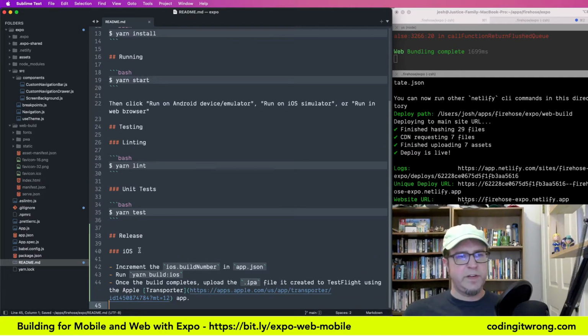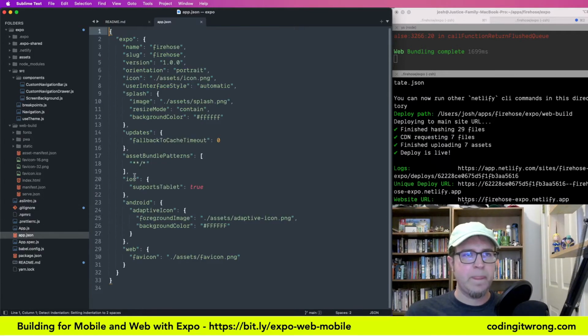And so I have a reminder here to myself to increment the iOS build number in app.json. So let's open that up and take a look at that first. App.json is the configuration for your application within Expo. So I haven't changed anything here. So you can see there's some colors, there's some icons, there's some names and stuff like that. What I want to do here is just leave these settings exactly as they are, see how everything plays out as we build the app. And then from there, we're going to be able to see what we need to tweak if something's not showing up the way we want.